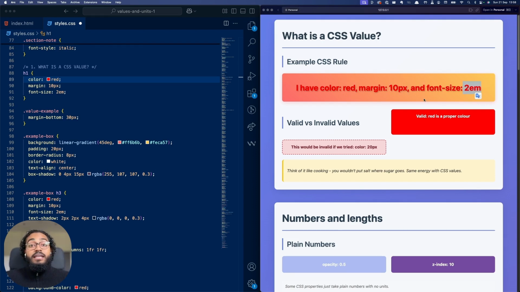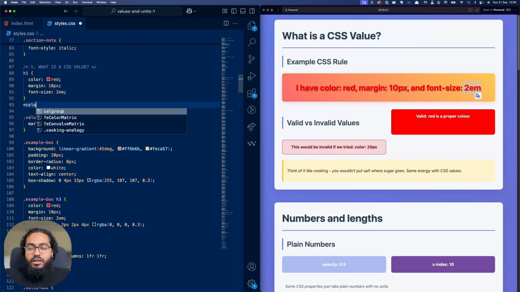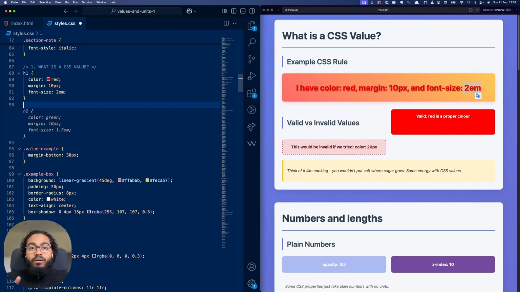But here's the thing, CSS values come in different types, and knowing which type to use when is absolutely key. When you look at the CSS docs, you'll see value types written with angle brackets, for example, like this. And let's say for color or for length, just like this. That's just telling you what kind of value that property can take. CSS is really strict about what values work where. You can't just throw a color where length is needed or a string where a number should be. Each property has rules about what values it accepts.